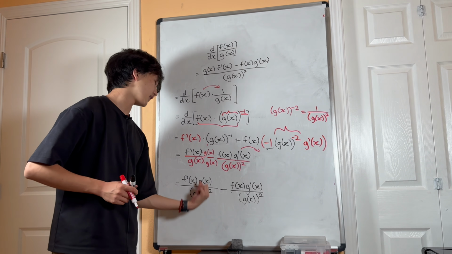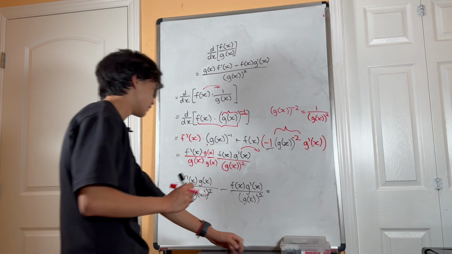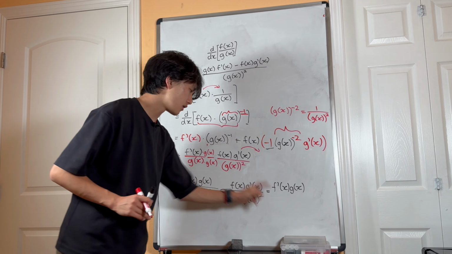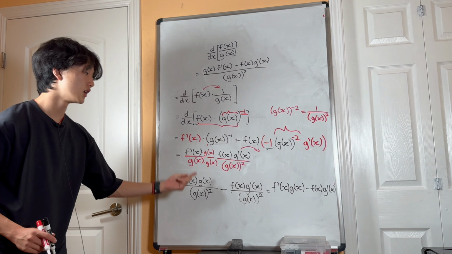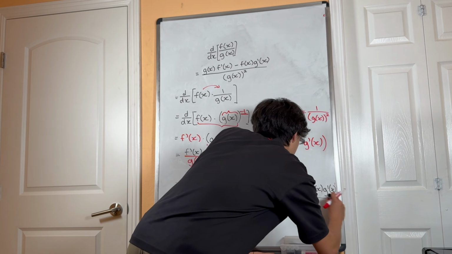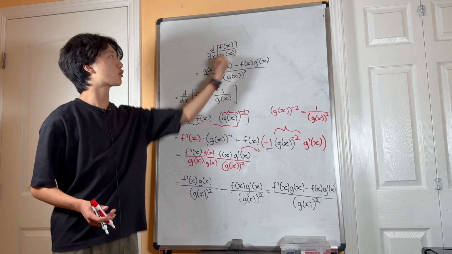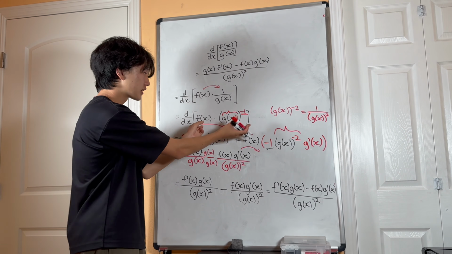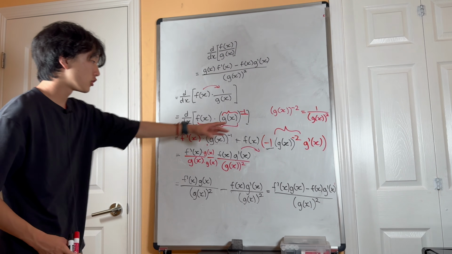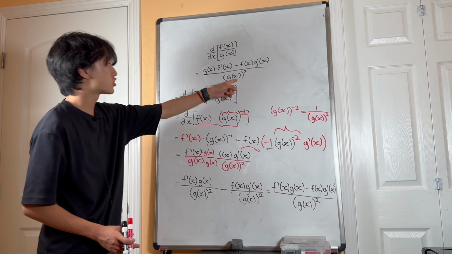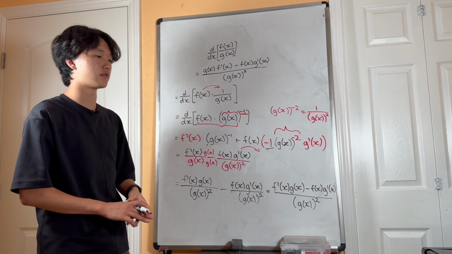So finally, we can go ahead and combine the numerators. Let's copy this down first, and then we subtract off this other term right here, like that. And then the common denominator here, as we saw earlier, is g of x all squared. So that's where quotient rule comes from. You just break up your quotient into a product and then use product rule. And also notice here that you need chain rule. So yeah, after a bunch of simplification, that's what you get. You get to the quotient rule formula. So that's why quotient rule is the way it is, and that's why it looks so horrific.